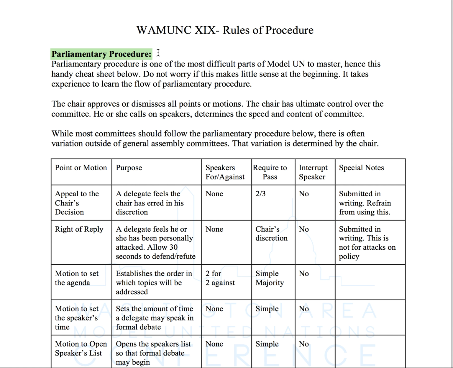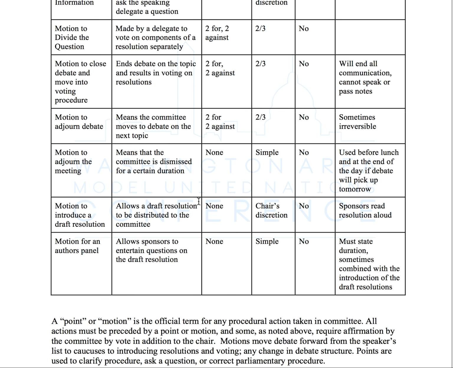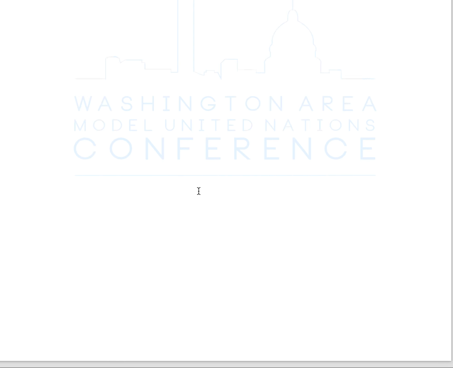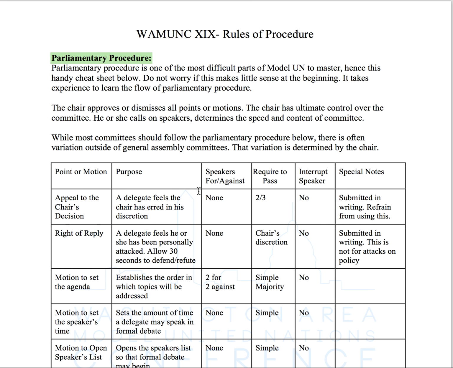Parliamentary procedure. So parliamentary procedure is honestly not crazily difficult, especially if you keep this page with you. I would highly recommend printing out this particular page and perhaps the other articles that I've been going off of and talking about, and keeping it with you during MUN as a resource for yourself. So just really quick, it's not too difficult. Just print out the sheet and keep it with you.